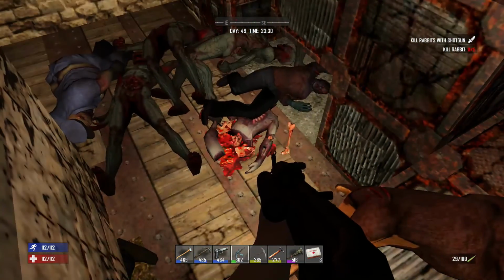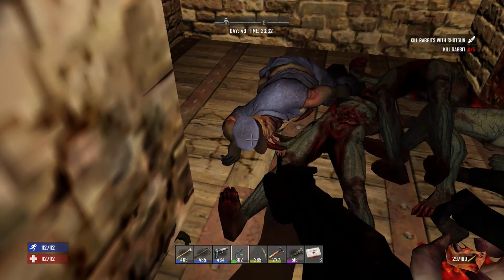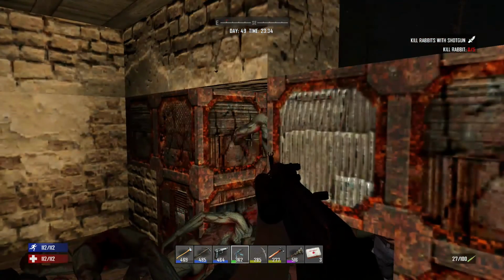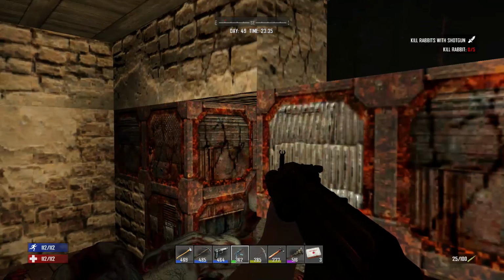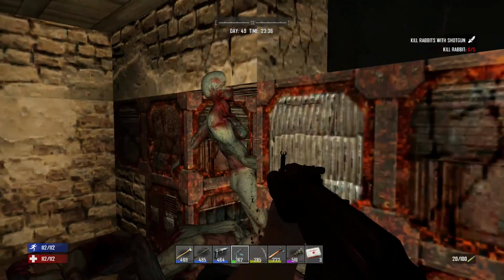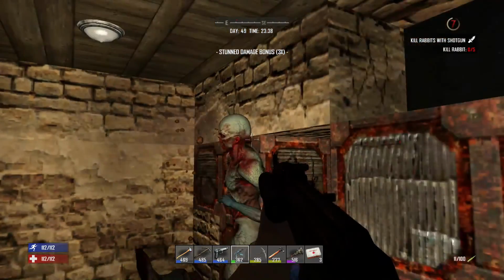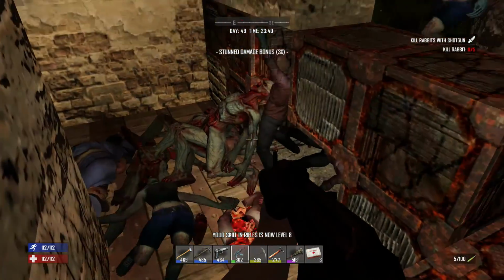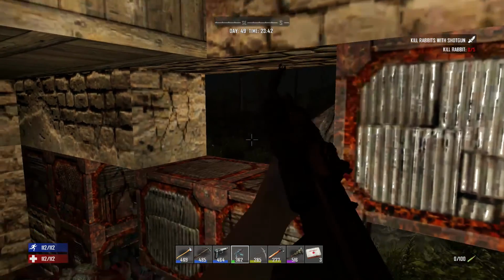There's another super zombie there. And what's making me stick here? Just the sheer amount of bodies, maybe. Take these guys out. Keep going. Keep shooting. Take her.